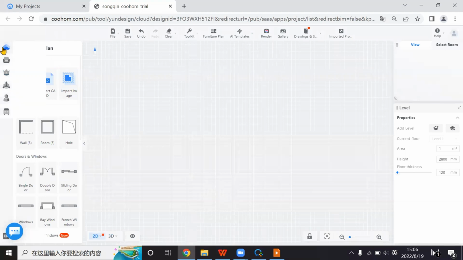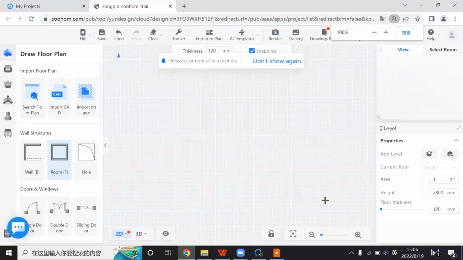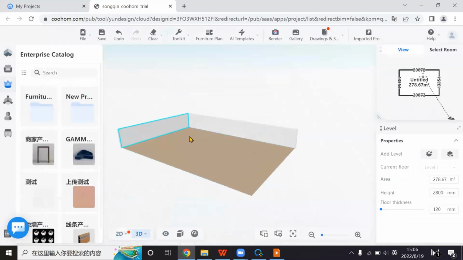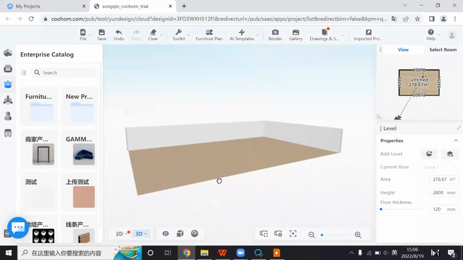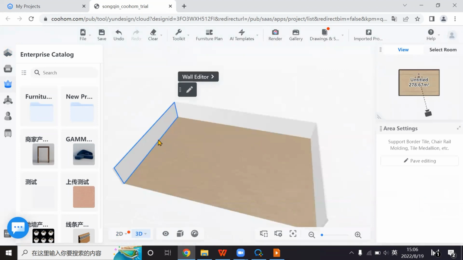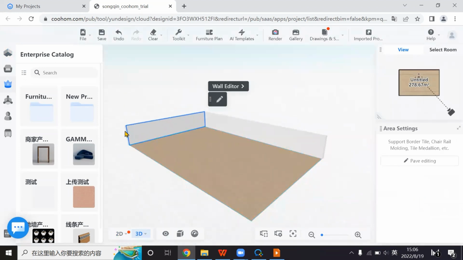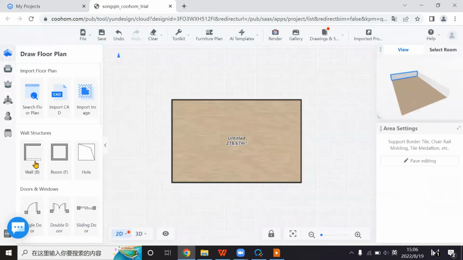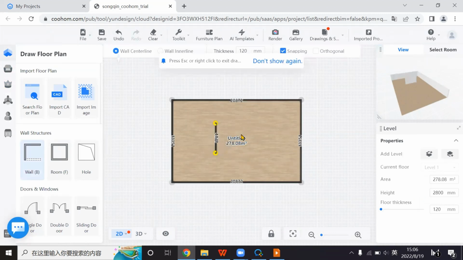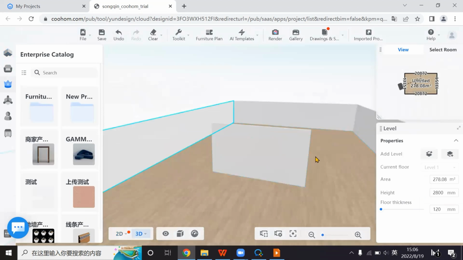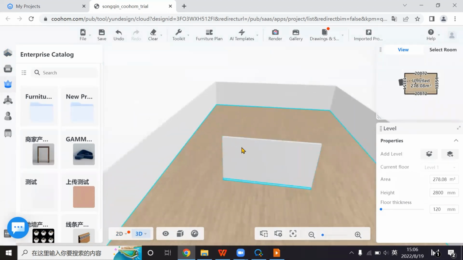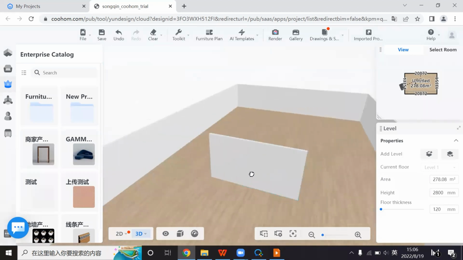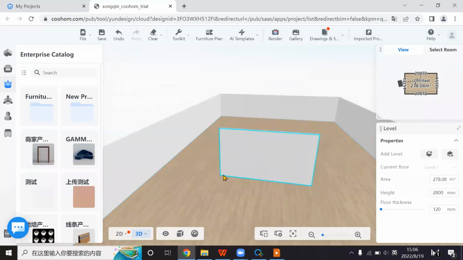For the floor plan, from the very beginning we use the room. I scale it up, and you can see here this is the wall. However, the wall itself only contains the vertical way. Whatever you change, for example making it bigger or adding independent walls, when you draw it out it still remains one rectangle. If you want to build something that is a triangle or some other shape, you can't use this one, or at least you need some partials to fulfill it.